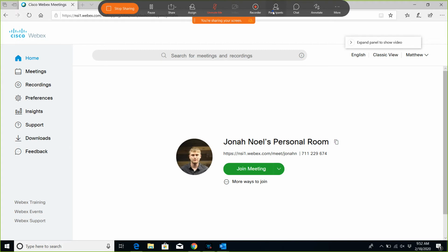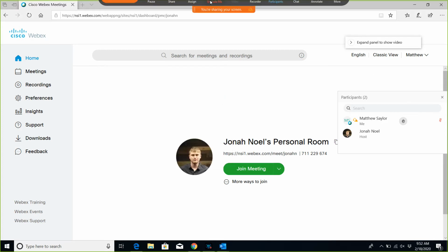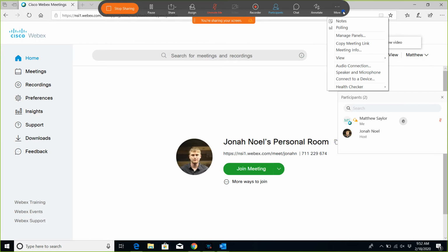If you pull up the participants, it's another window. If you pull up the chat, again, it's another window, and you can move these around. The only thing with this, when you're sharing your screen, you see these, no one else sees these. We'll go over here in a second, but if someone was trying to click here, they would not be able to because this box is in the way. I'll get into that a little bit more here in a second. And then you can do more, and this is where you can do your audio settings and everything else that we were doing before.